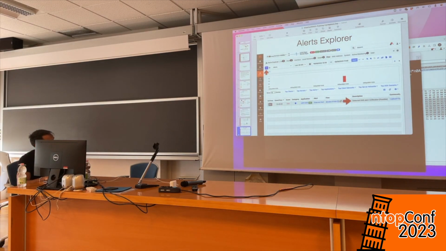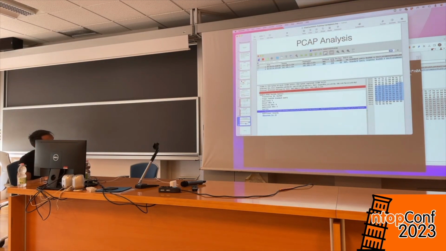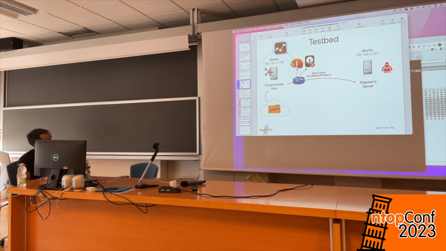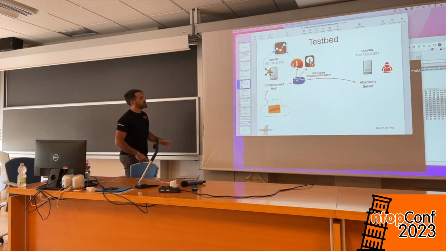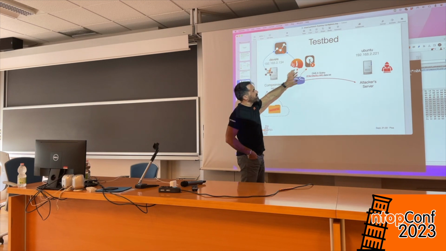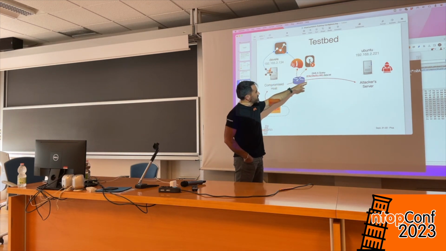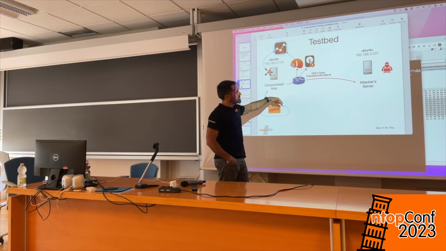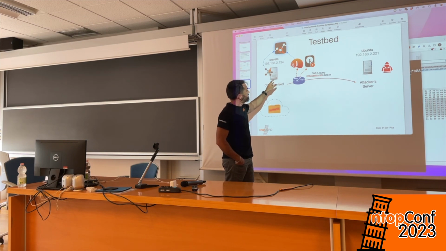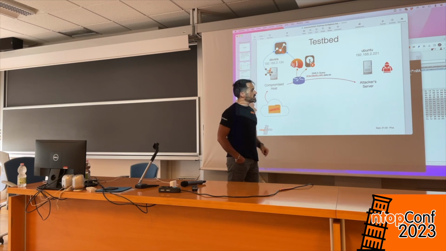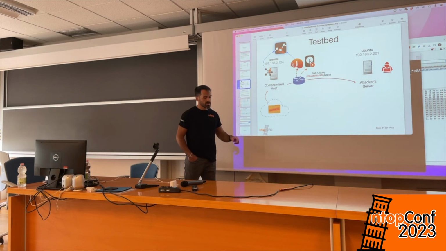So, in essence, we have seen how all those tools can be combined together to detect the attack, to analyze the issue, and see even what data was exfiltrated from my network.